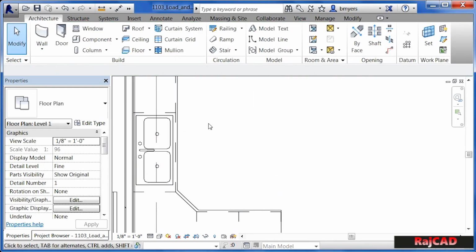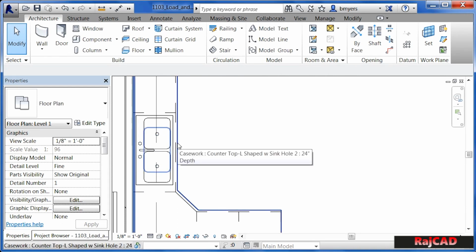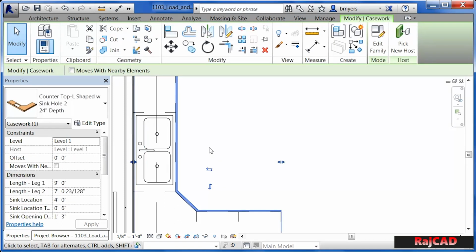Technically, we wouldn't even need to adjust that hole for the sink if we didn't need to. The only reason why we might actually adjust it is because in this case, the hole for where the sink is going to be sitting is really only that big, and you'd only see that in a 3D view. But let's take the time to make that adjustment.